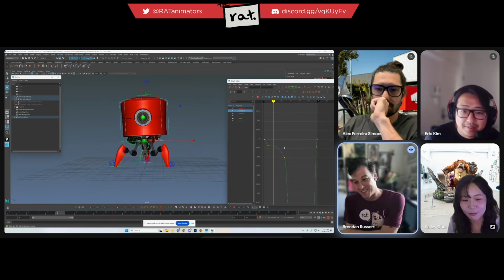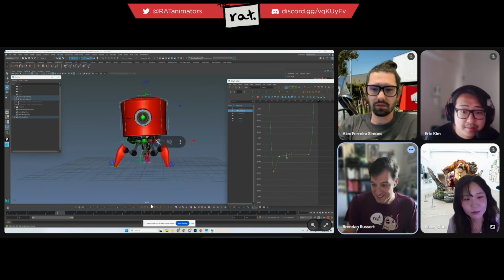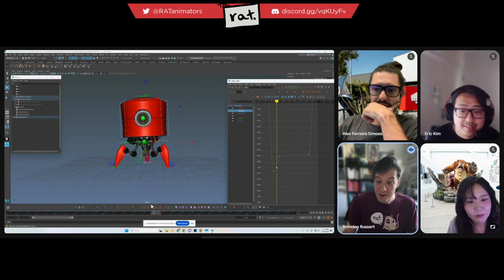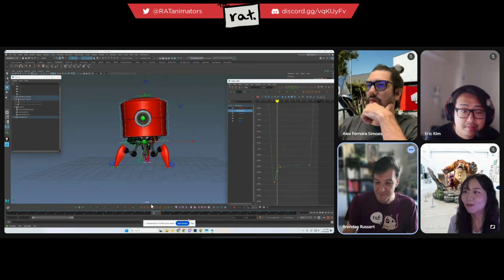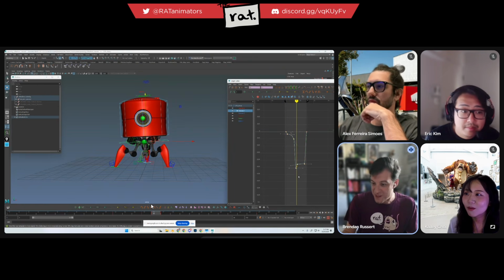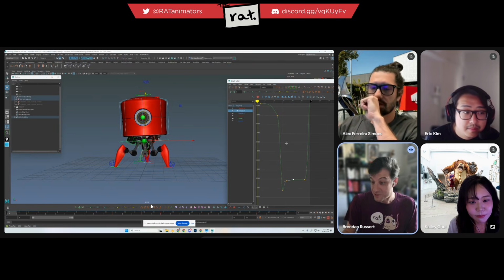So what they're talking about is that I can stretch these handles here to make a curve a little bit more violent if I needed. If I didn't have that, if I go to non-weighted tangents, then everything would require an extra keyframe if I wanted a more violent curve. So something like that. It just depends on how you want to work, I guess.